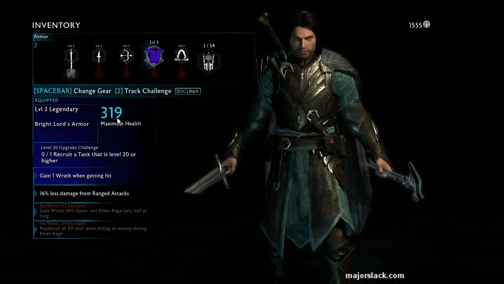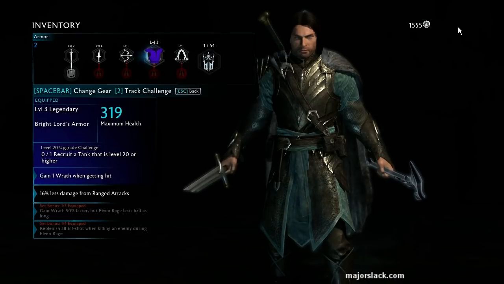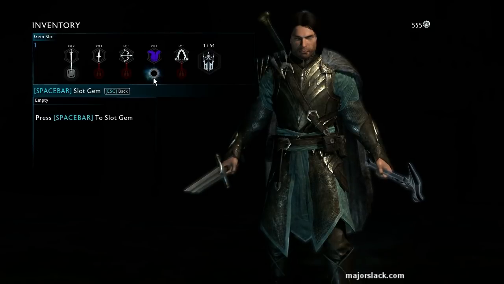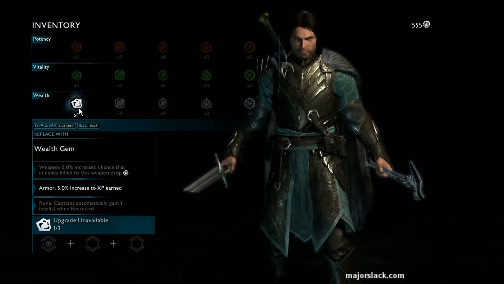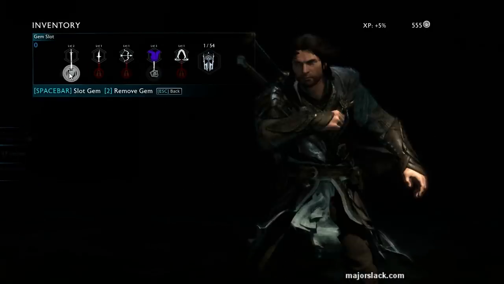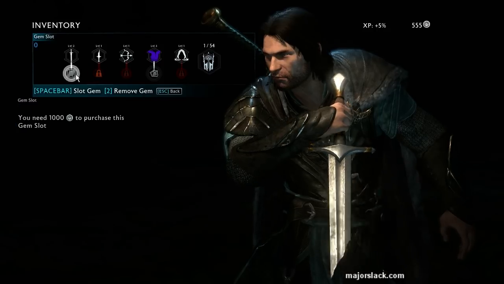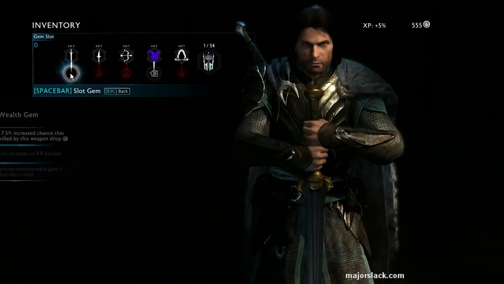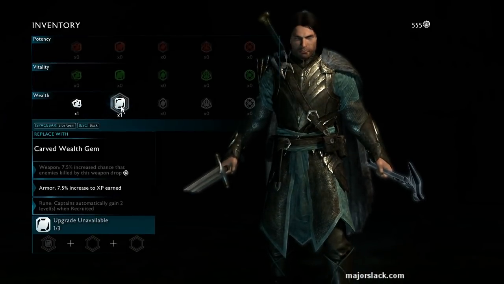For now, we have more health, and we have one wrath being added on to our Elven Rage meter every time we get hit, which is just perfect. And we have money. Let's buy a gem slot for this, and put this guy in here and get a 5% increase to our XP. Actually, this one would be better. Let's swap them out.